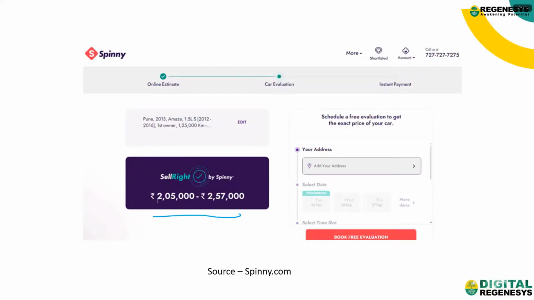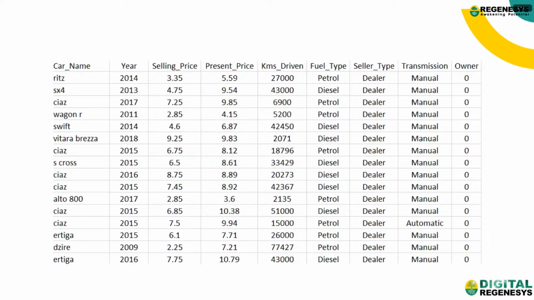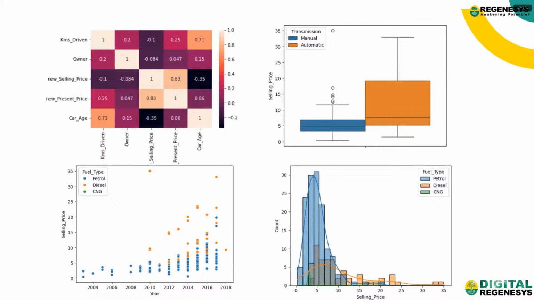So what they have done is they have collected this data, like car name, year of manufacturing, kilometers driven, fuel type, selling price, present price, etc. And then they have performed some data analysis. There are two types of data analysis, graphical and non-graphical. Being a data scientist, you will do all these types of data analysis, and don't worry about the complexities of these diagrams. You can generate these diagrams with a single line of code in Python programming language.